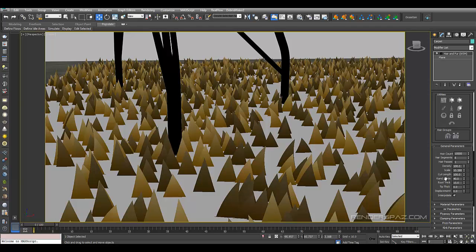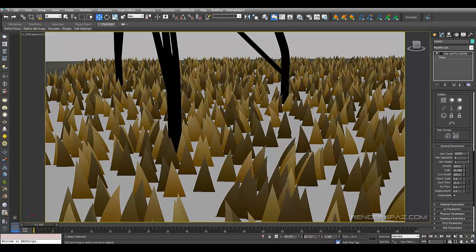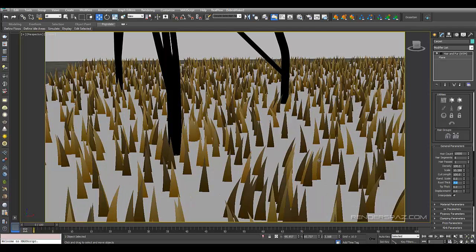Right now, our rand scale has to come down, and you can see what that's doing. As I bring this down, we'll bring these guys back up a little bit, and it's going to give me some more curve as I continue down towards these properties and start editing them. The curl will have more effect. So we'll keep the rand scale down at 0. We're going to move in and change the root thickness here to about 7.